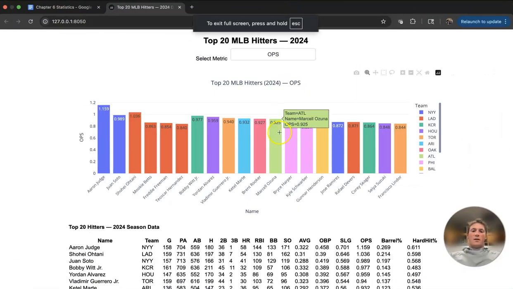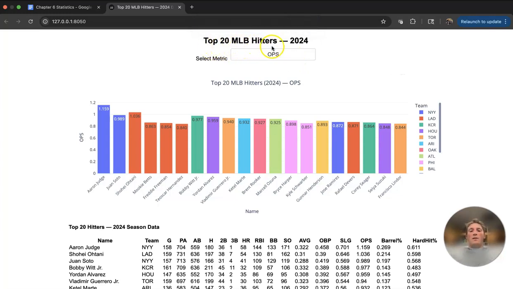So as you can see here, we have a drop-down menu, so top 20 MLB hitters in 2024. So we can select metrics such as average, on-base percentage, slugging, so we can compare the league's best hitters.